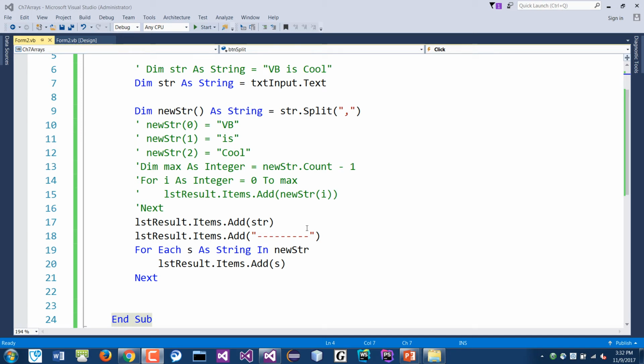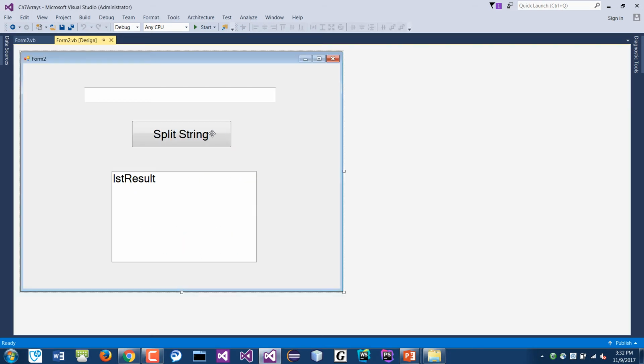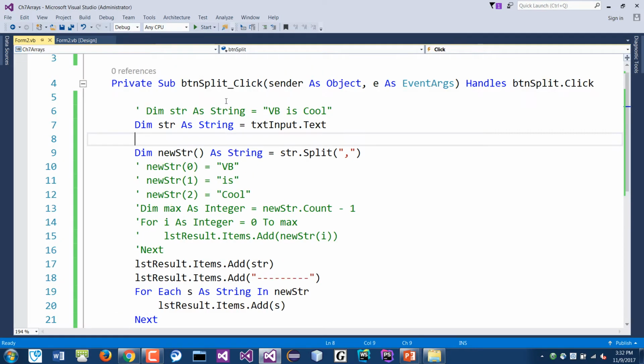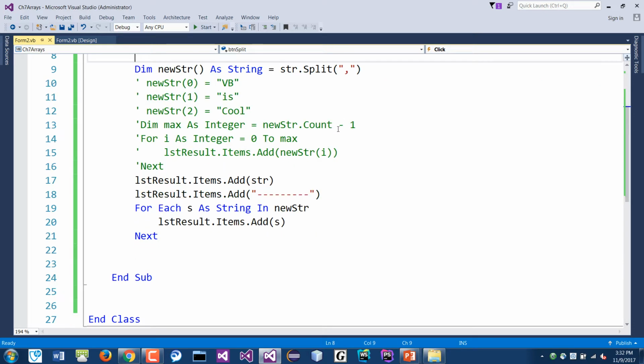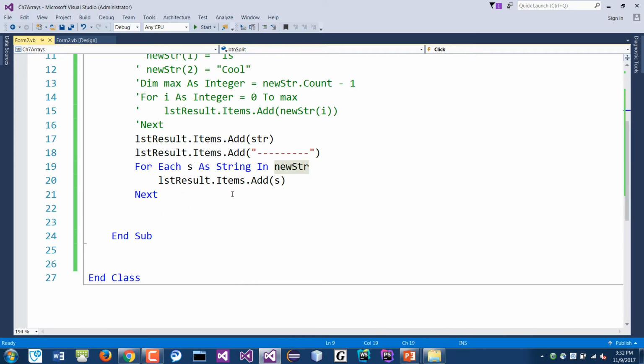So to do that, I'm just going to clear this form. I'll use the same form here, except when I click the button, it should do something with an array. In here, we could read the string from the input box as is with this comma separator, and then we're going to pass that new array, which is the new string, to a function to do something for us.